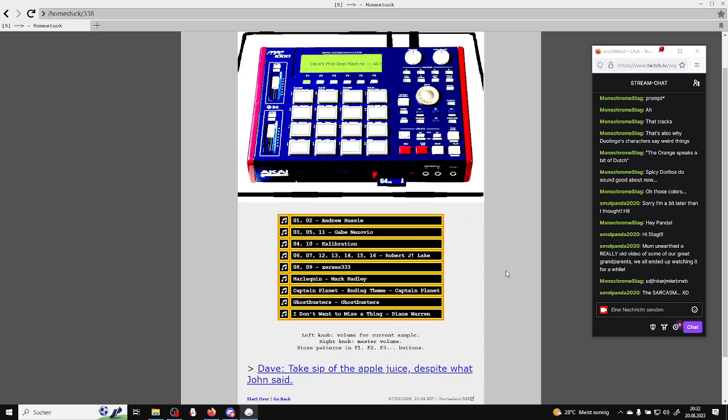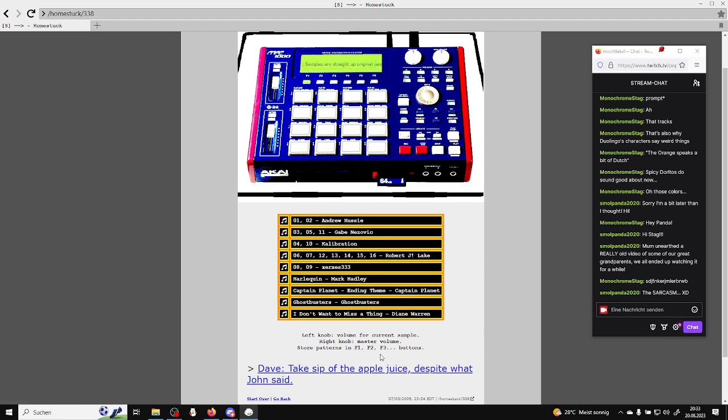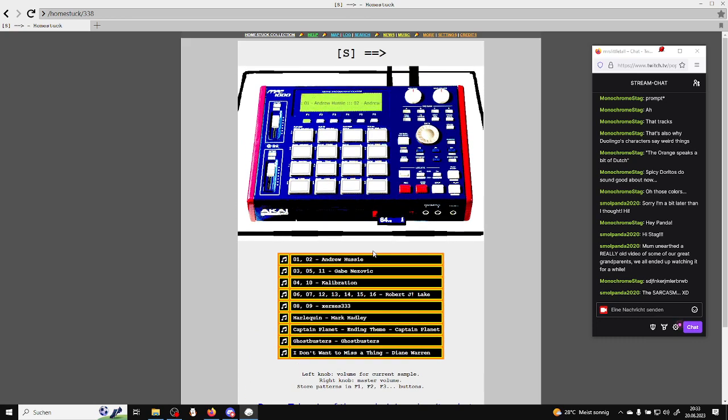Oh, there are a lot of songs here. Left knob volume for current sample, right knob master volume, stop pattern in F1, F2, F3 buttons. Okay. Let's listen a little. Wait, I can play them all at once. I need to hear this.